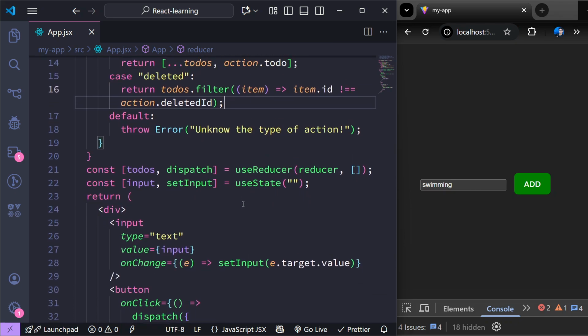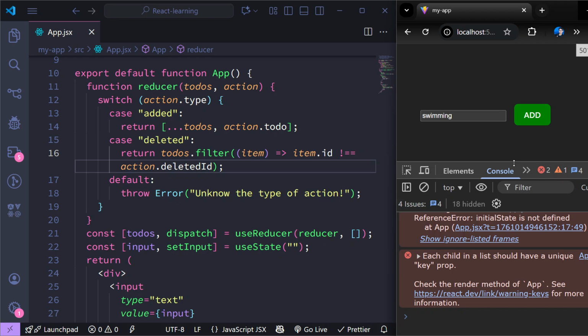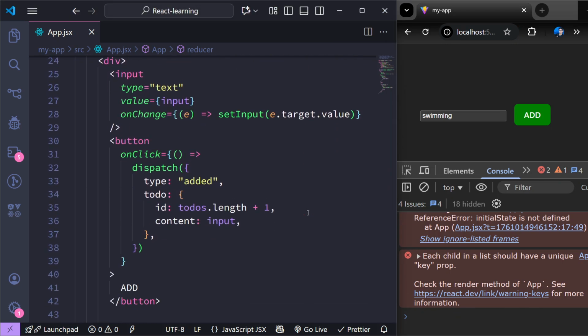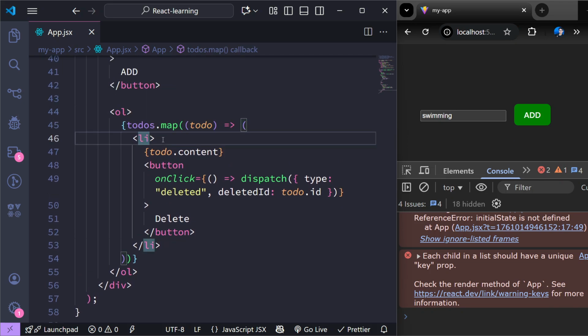Here we can see we have an error when I open the console: each child in a list should have a unique key prop. That's because below here in the li we don't have the key.